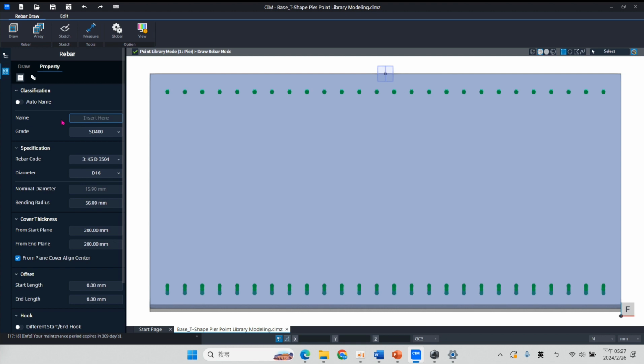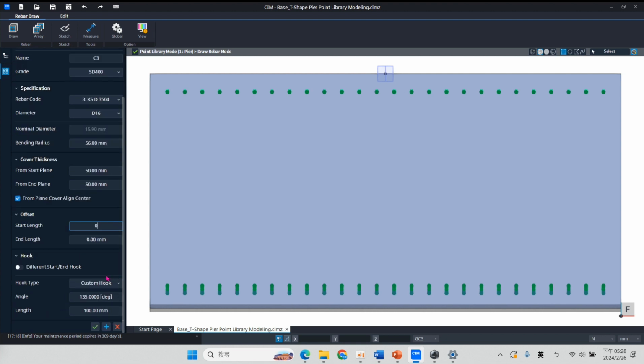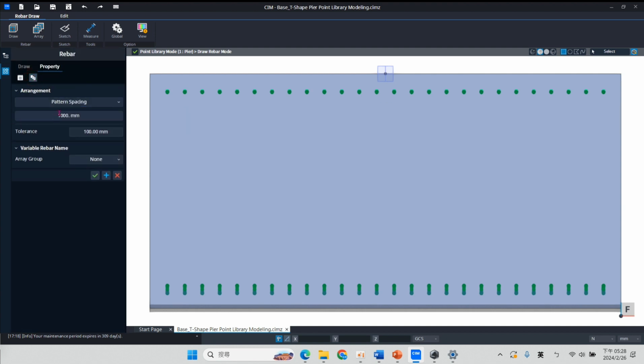The name will be C3, and T16 with the bending radius of 56, cover thickness of only 50 millimeter, and no offset, with the custom hook at an angle of 135 with the length of 100 millimeter, with the arrangement pattern spacing of 1000 millimeter.